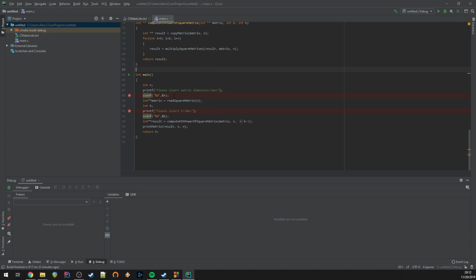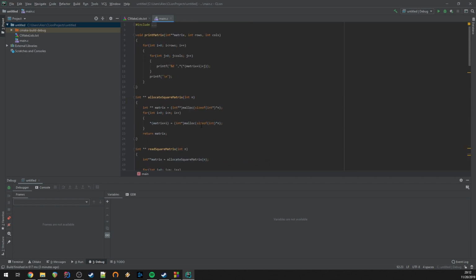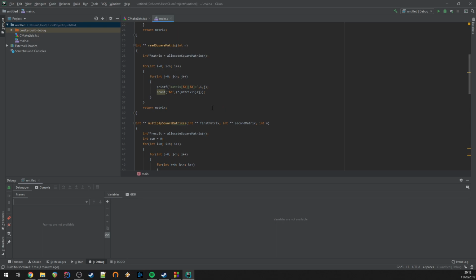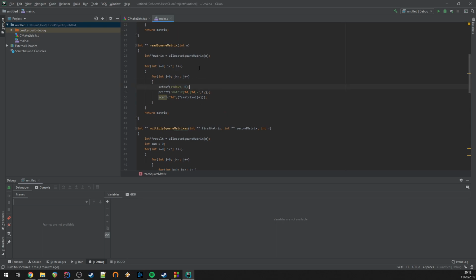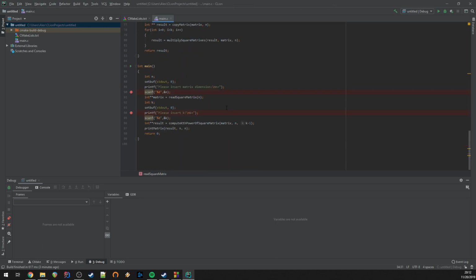Now, one thing which I just found out is that CLion has some issues with printf in debug mode. The text doesn't get shown unless you put this thing before every printf. That is a bit inconvenient, I would say, but maybe I'm just missing something and you guys can correct me.